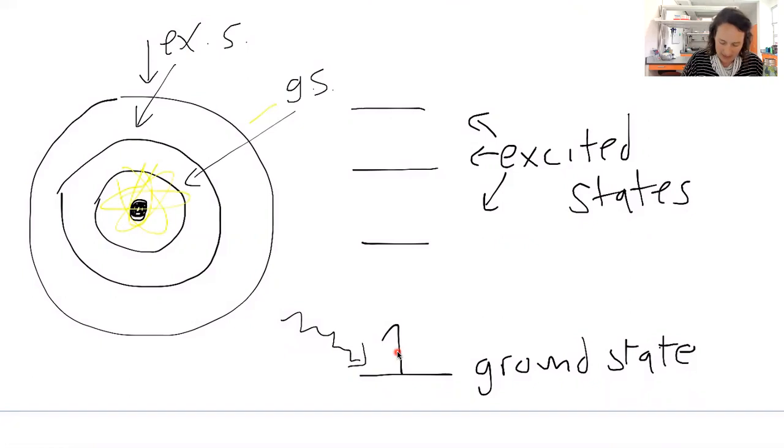Some of the electrons that are zipping around me because I'm a barium nucleus, they absorb that energy. And so how we show that is here we come. Energy is light, so there's my little squiggly line. And you could even say HV for photon. Remember in an earlier video, that's our shorthand for a photon of light. So our light comes in and hits an electron in the ground state, and what it does is it jumps up into an excited state. This process of jumping up into a higher excited state is called absorption. That electron is absorbing that energy.